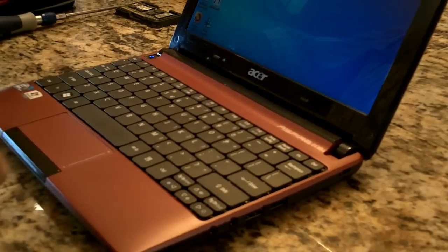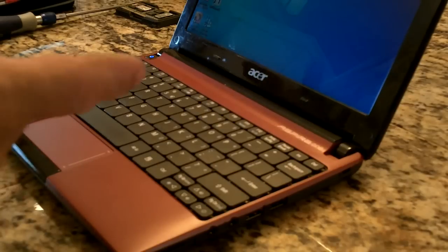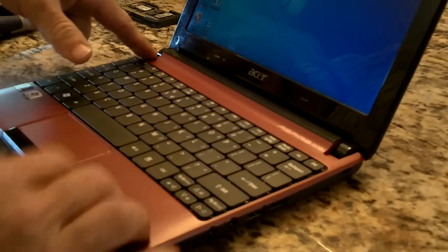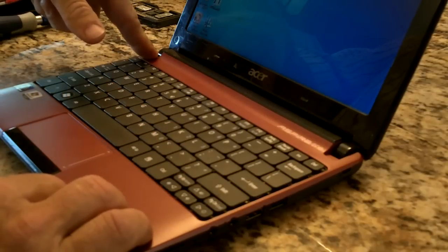Fine screwdriver, flathead screwdriver, all you need. Let's shut it down. I can do it this way. Flip it over, remove the battery. Battery's out.